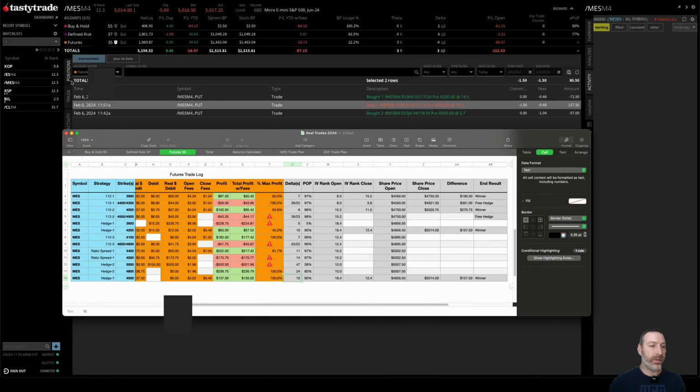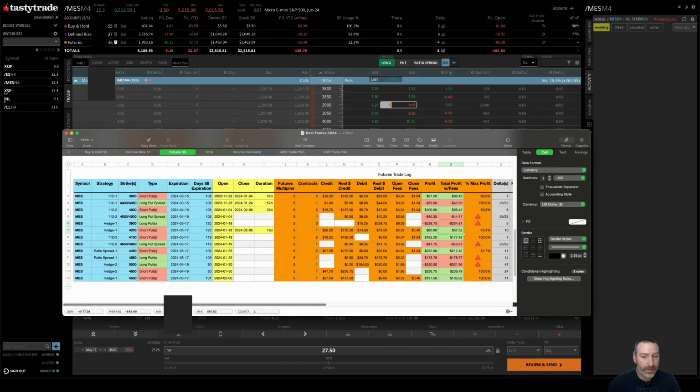So if we add up all these debits and credits, those two alone, instead of this costing $2.34, it's now only down to $1.77.29. And then in theory, if this one would go to 0, the grand total position would only be negative $42 for this hedge, right? But in reality, I'll probably wait another 2 or 3 weeks, and then assuming everything's working, I'll roll this up again and just keep doing the same thing, rinse and repeat, right?